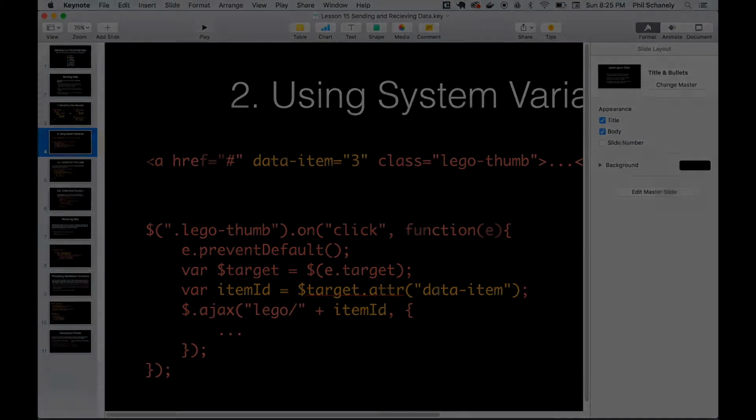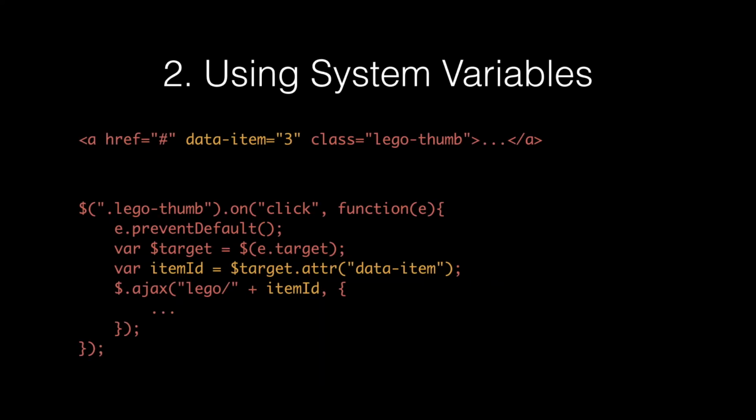All right, another example is doing something called using system variables. And the idea here is that our variables are actually coming from things that we programmed into the markup itself. So you can see a hyperlink here, and I use this attribute, the data-item attribute, and I set it to 3. That's probably actually the item's ID number or something like that. And the idea here is that with HTML5, we have the opportunity to create our own attributes. We just prepend them with the word data and a dash, and then we can put anything else we want after that.